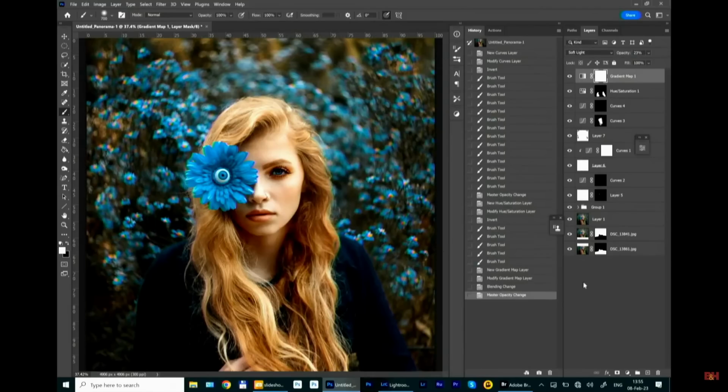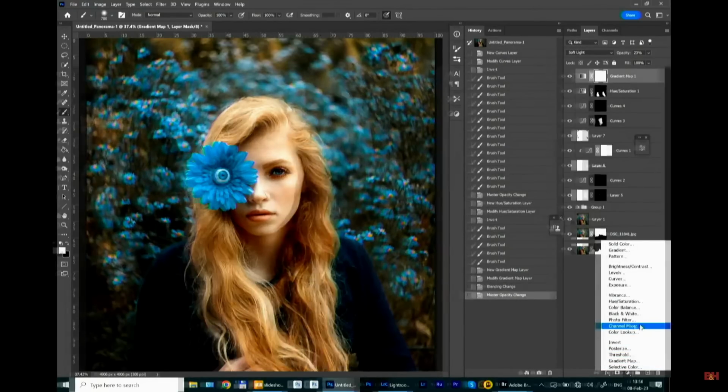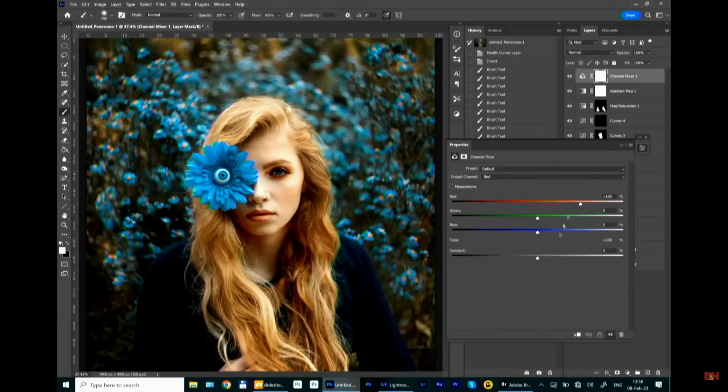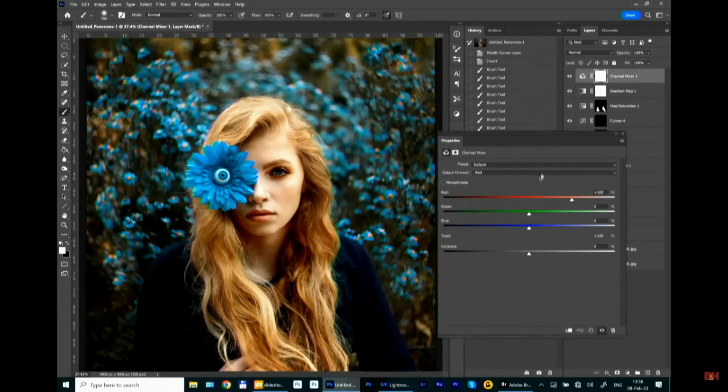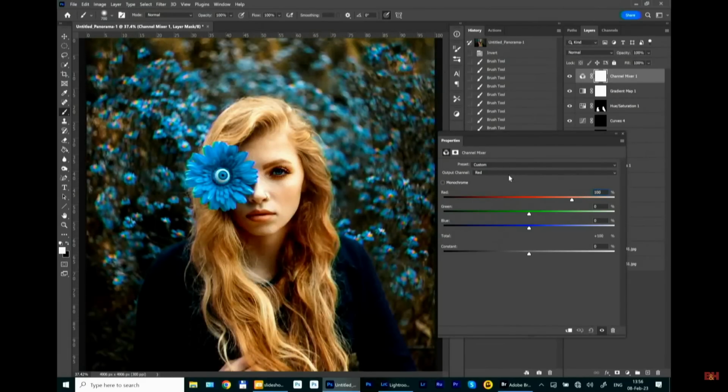And another last adjustment that I would like to add, I really like to play with Shader Mixer. And this is a very underestimated adjustment. I don't see people using it a lot, but what it does, if you apply it, it creates a black and white image. So with this adjustment layer, I like to change the tonal contrast of the image. So let me show you what I mean by that.